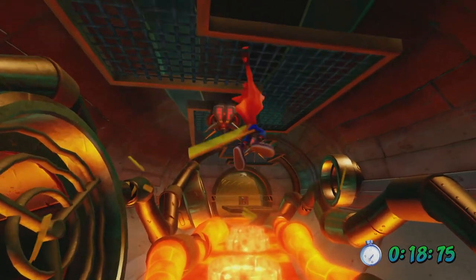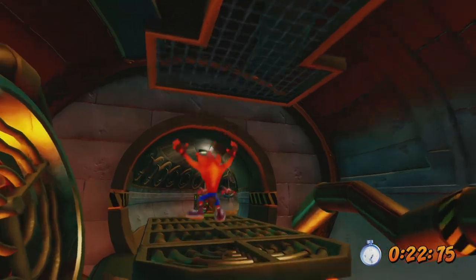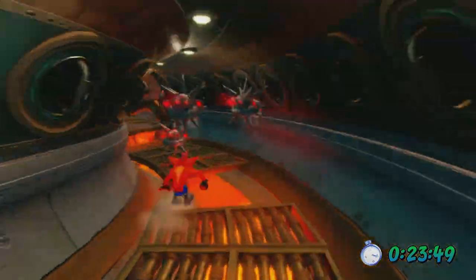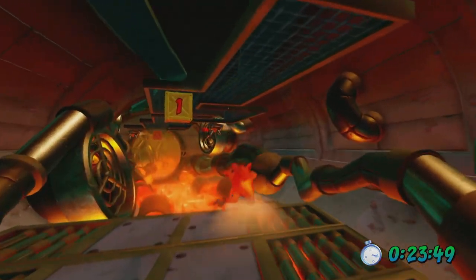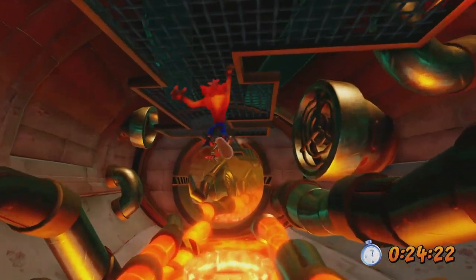Now, the most important thing is getting that clock early and running straight away after a restart will give you a cycle so that nearly everything on the monkey bars will just be out of the way perfectly. You're going to grab the Aku Aku Mask and go and take a damage boost there for those TNTs. Every single Aku Aku Mask that we get in this level will be for damage boosting.